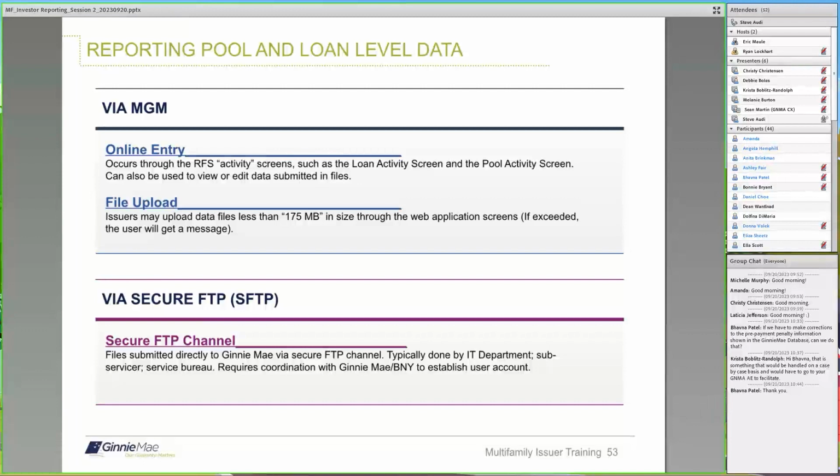You have to set that up ahead of time to have a secure FTP channel set up. You can see the size capabilities for each one of those. Online is loan by loan, pool by pool. A file upload should be performed if the file is 175 megabytes or less. And then if you have very large files, you may want to go secure FTP. All ways will allow data to arrive to RFS.